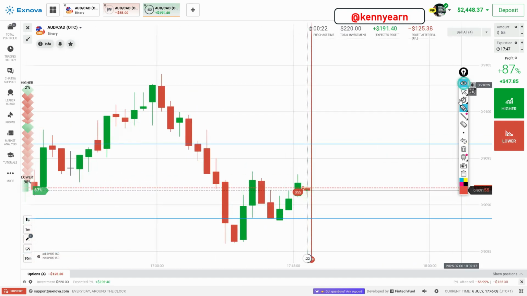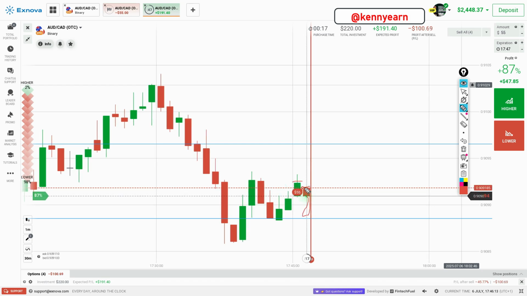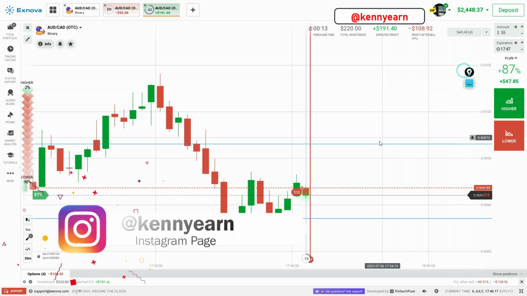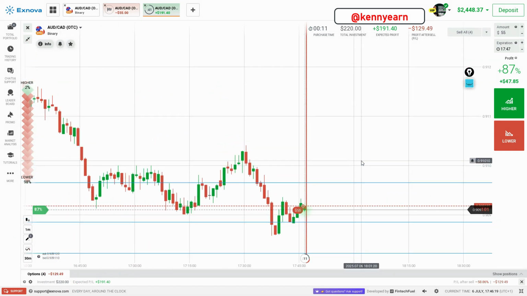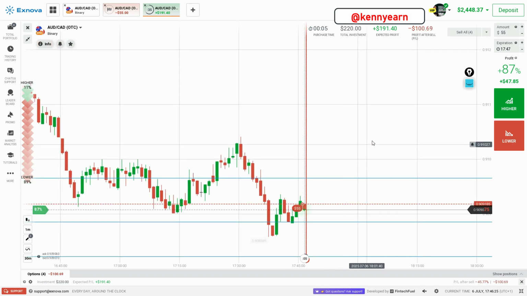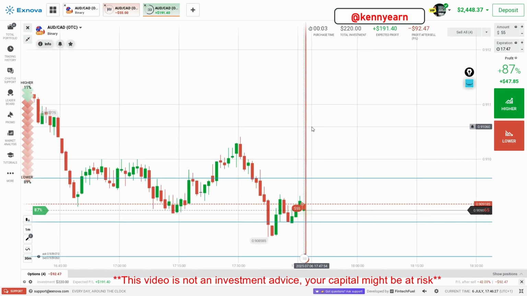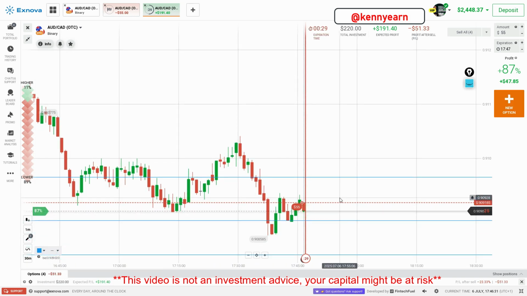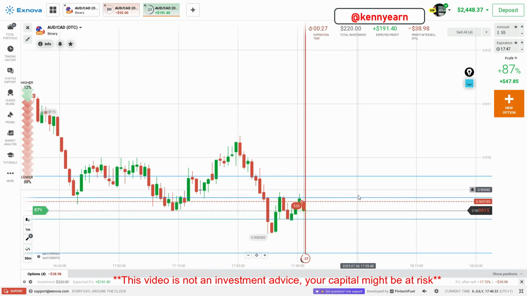All right, so I went with sellers again here because, you can see, after the candle the market started with a gap down. It shows that sellers are now involved. For the market to start with an open gap down, that means sellers are the ones that brought it down. So I'm very sure of this one. This is definitely going to be a win, because like I said, the major trend is still a bearish trend, it's still a downtrend, and that bias candle could still be some pullback.